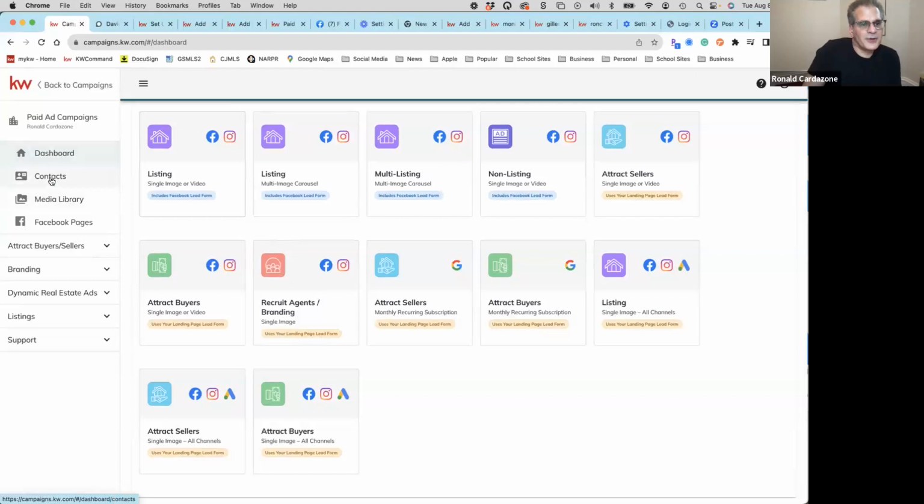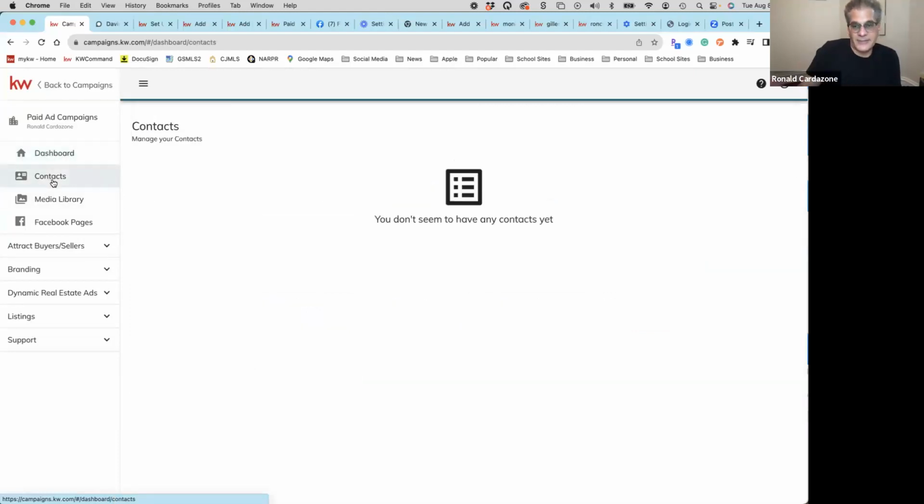So this is the dashboard. Contacts would be anybody who came in, the leads that came in from an ad, and that would be from the lead capture forms. And of course, they get dumped right into Command as well. A lot of people, when they do a listing ad, like to put a little graphic on it, just listed, on a red bar or something like that with white type on it, and maybe put some other stuff that gives it a little bit more flavor than just a photo.